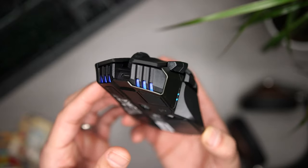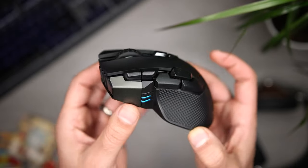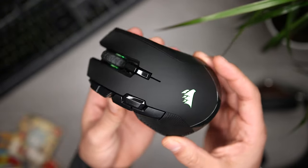All right, next we're gonna look at another wireless option, the Ironclaw RGB Wireless. Aesthetically, this mouse is a little more aggressive with sharper and more pronounced side buttons.